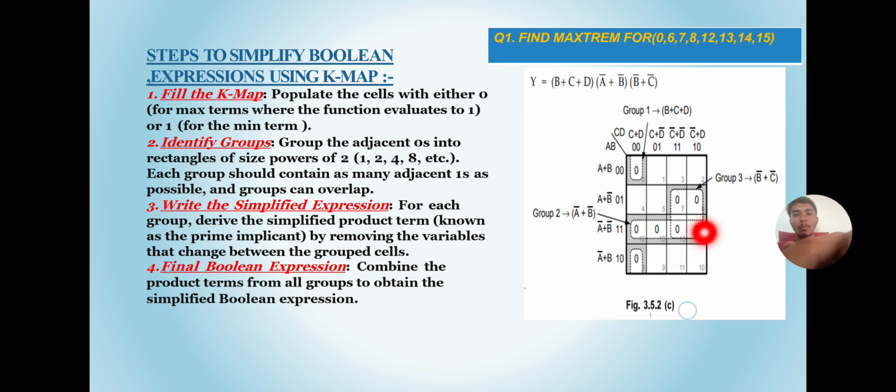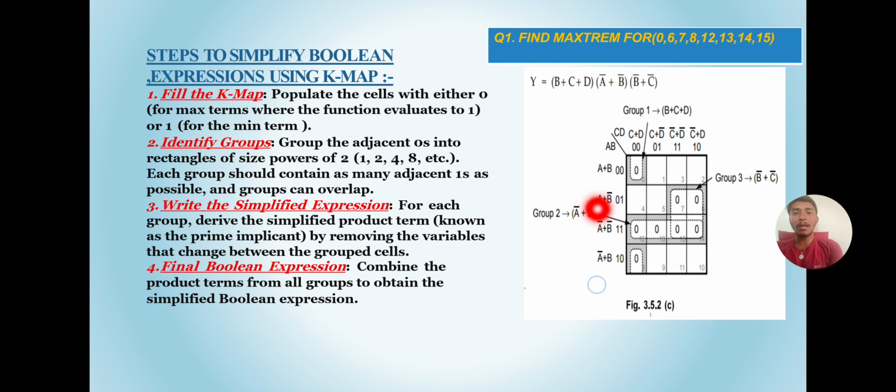Then we have group 2, a group of this one. If we consider this, it will be a bar plus b bar. If we have only this one, we can't simplify anymore, so we are writing a bar plus b bar. Then we have to consider all these expressions: a plus d, c plus d, c plus d bar, c bar plus d bar, then c bar d. So we have to consider all these expressions. When we simplify this entire expression, we will end up with 1. So we are multiplying this 1 with a plus a bar plus d bar. We can simplify this using De Morgan's theorem, so we will end up with 1. So this is the simplification of group 2.